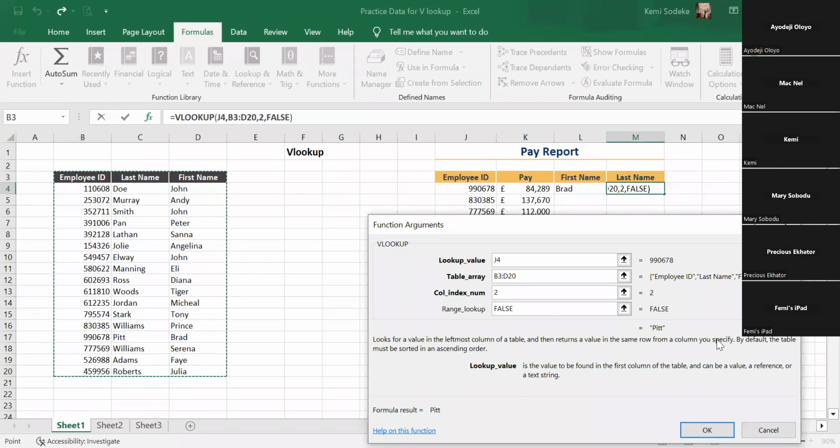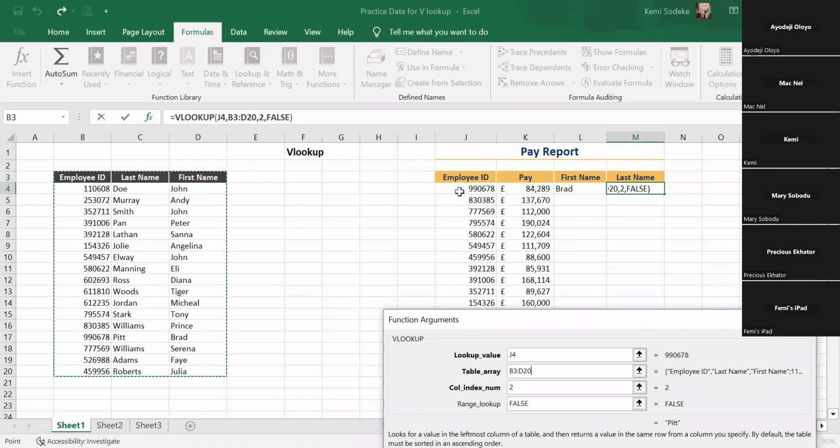Then secondly, you said the lookup value. You said J4. So are you saying you are looking up from the new table, the table that you're transferring value from? That's the table, not the first table. So the lookup value has to be common to both tables. I've picked my lookup value from the second table, table B, and it has to be here as well. So it will look for that lookup value and then return something to you. Is that clear? Yeah, that's clear.